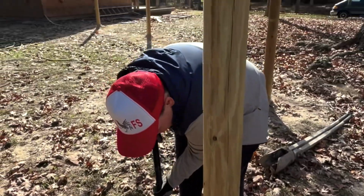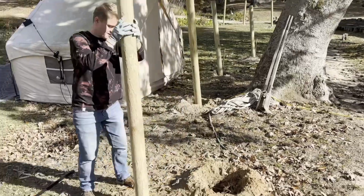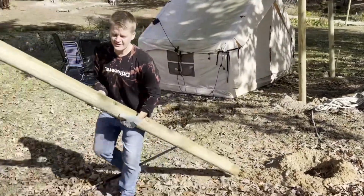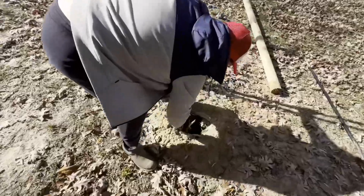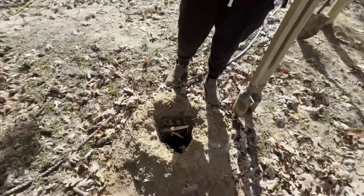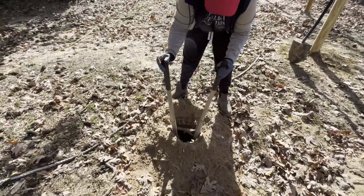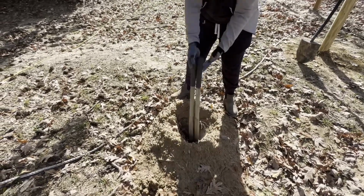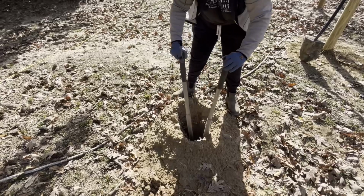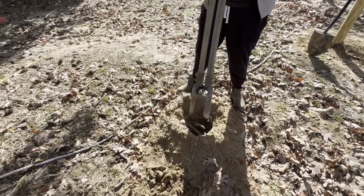Another thing we got to do was help build a horse fence. Not quite complete yet, but it was really fun. Get out there and get your hands working. You got to dig a hole, and oh yeah, this one was full of roots. So if you got close to a tree, of course you had to combat roots. But basically what you do is you have your tool to dig the hole deep enough, and you got to get it a certain length, and then you want it out of the ground about 50 or so inches.